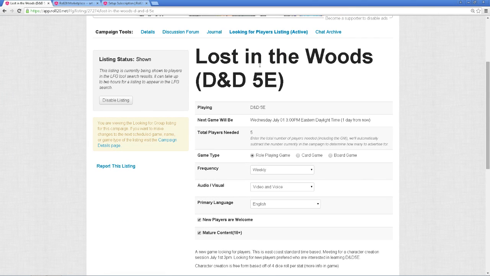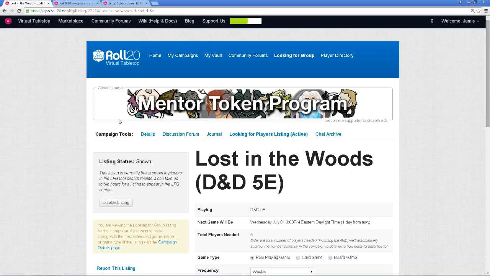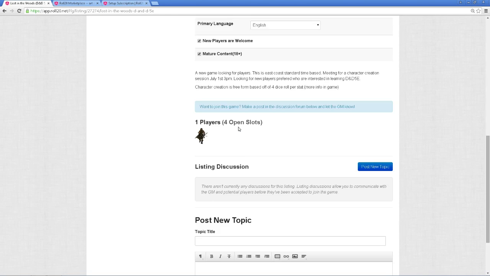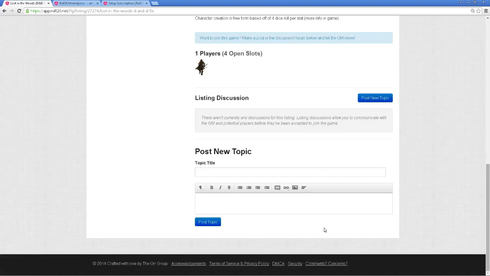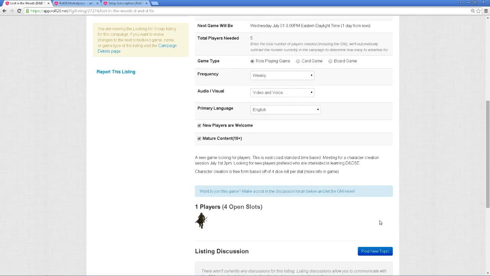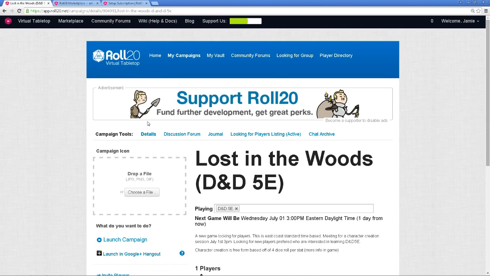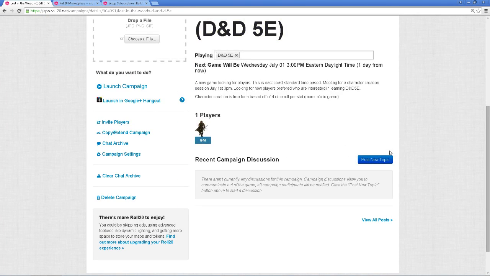And people who are notifying you that they want to join the game, they're going to talk to you within a separate forum within your campaign under the looking for players listing. And this is where you can talk to them and ask them questions. And then if you invite them, you can talk to them further under details. And there'll be forum posts in there.